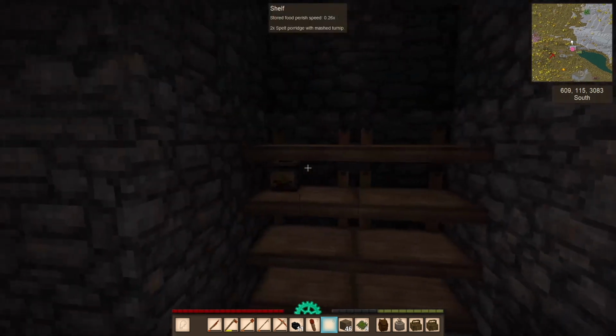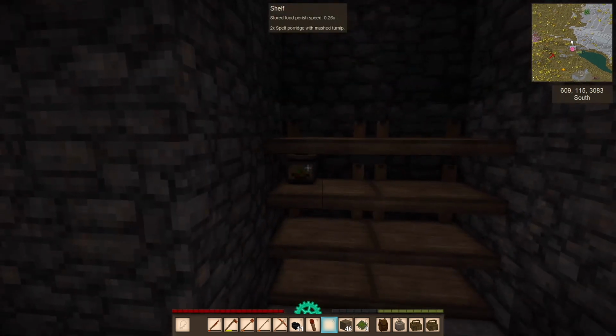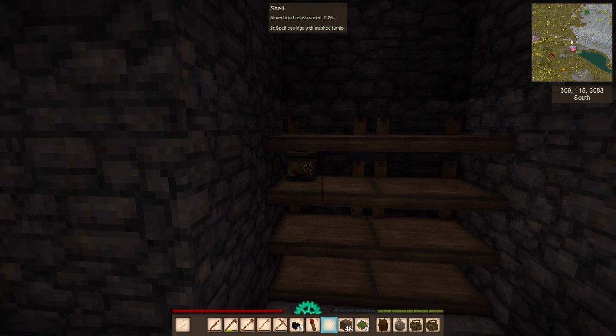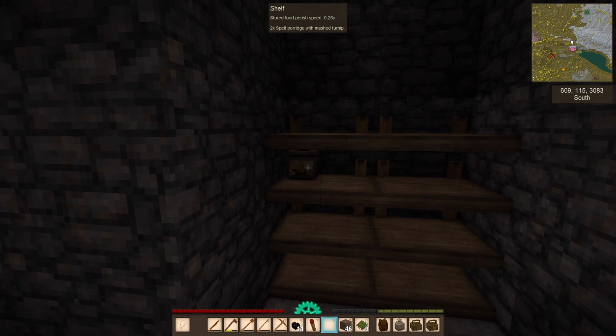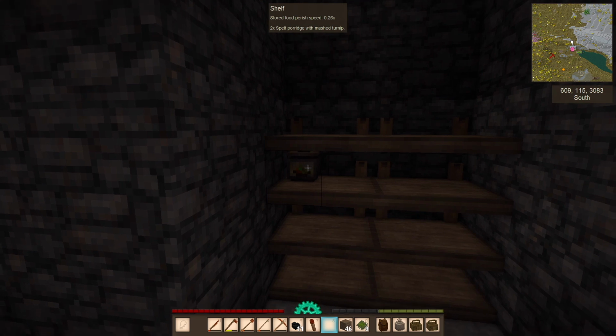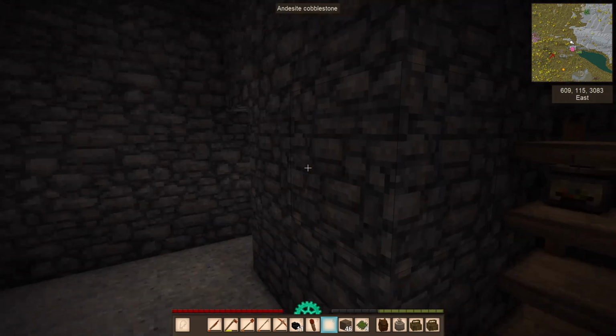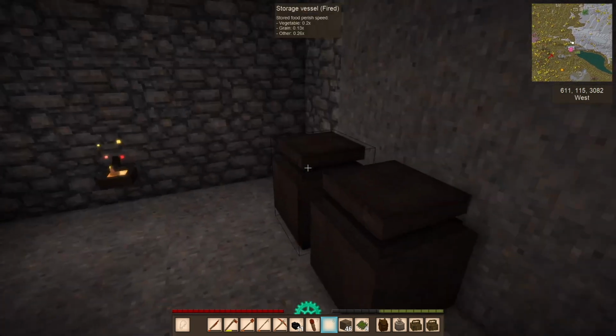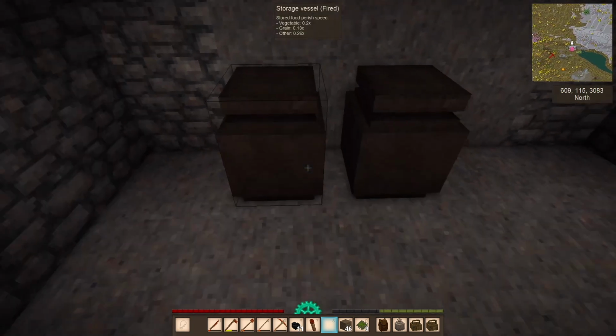Shelves are installed, and I have one little crock over there with some porridge in it, and it is at a perish speed of 0.26, which is pretty good. I could improve the perish speed a little bit by adding some beeswax to seal the crock, but I don't currently have any wax. But for now, I think this is an improvement over what I had before, and the speeds aren't all the same.